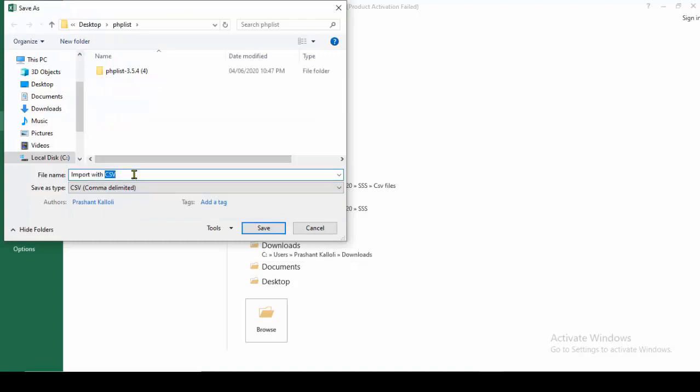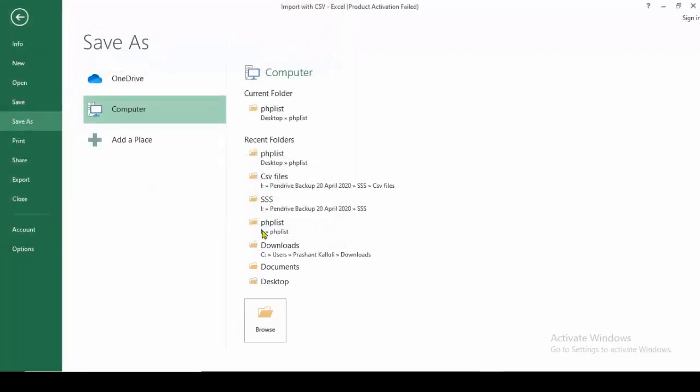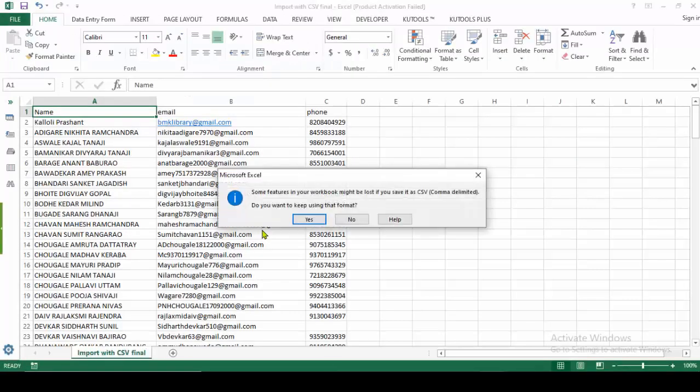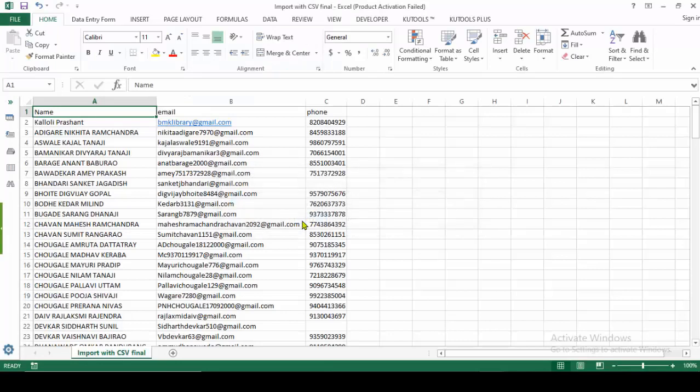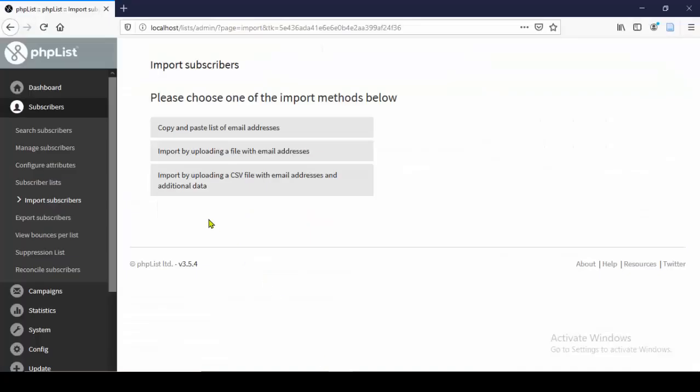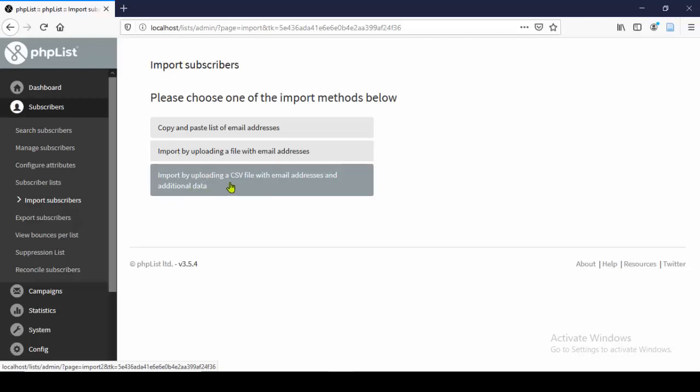Okay, this is my final save. The file will be saved in CSV format. Now just go back to the web browser and let's do the further process. Here, to import the CSV file, just click the option import by uploading a CSV file.